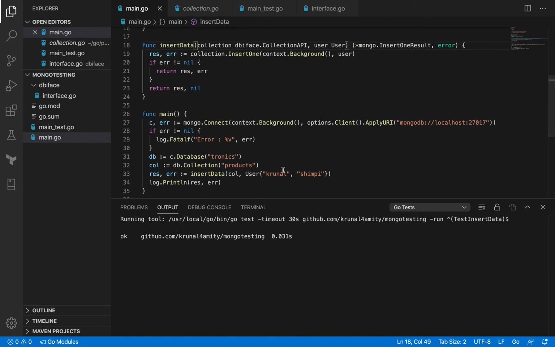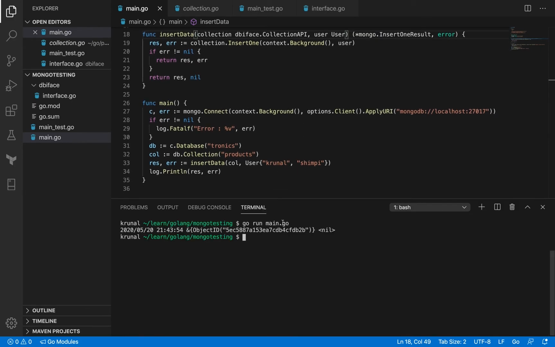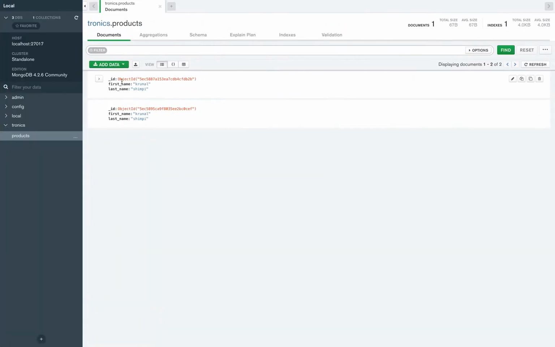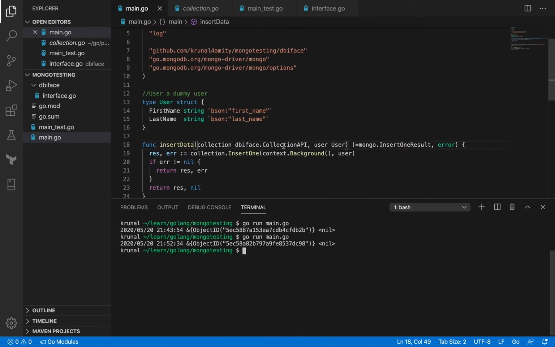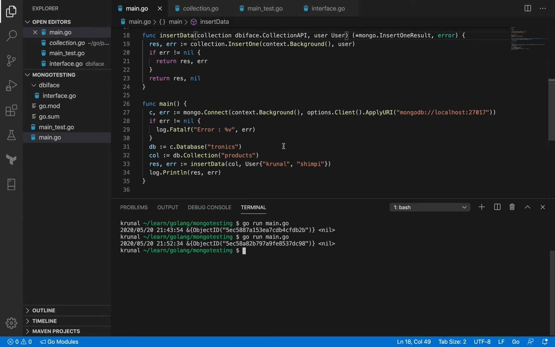So let's give it a shot. Let's see if it works, all right? So I'm going to execute go run main.go again, and yeah, it works. If I come back to the database, I got three documents now, right? So this first one was from the first execution, second one when we tried to run that unit test, which was an integration test actually, and this one came from after changing this type to the interface type, right? So that means this works, right?